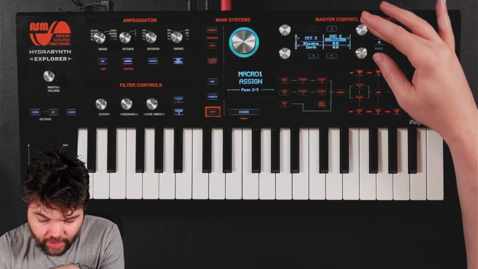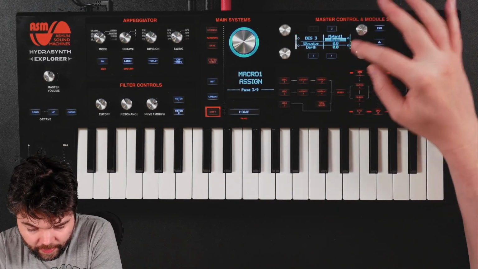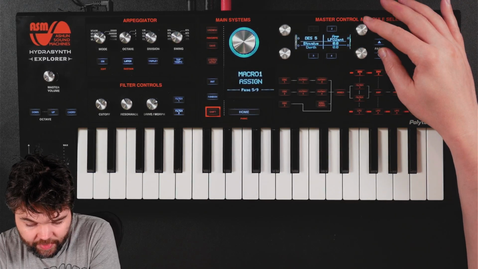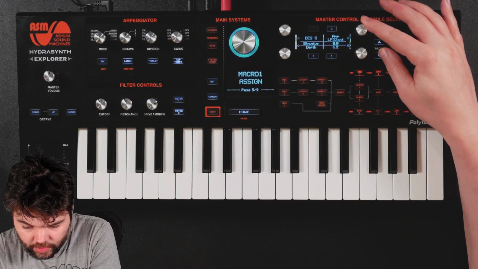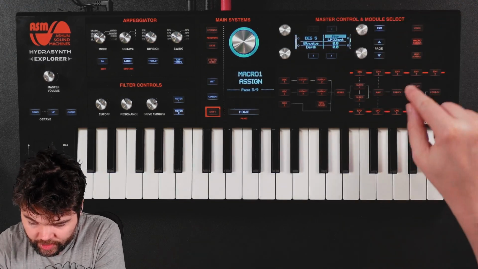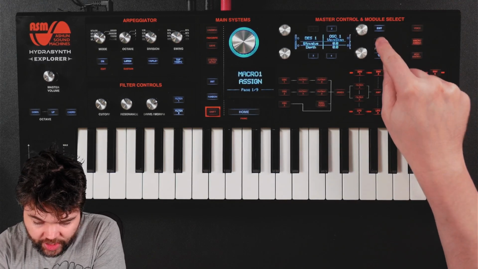LFO 2, I'm going to also wave scan it. Mutant 1, I'm going to adjust the depth. Mutant 2, I'm going to adjust the depth. Oh, sorry, this was supposed to be pre-effect. So now let's go through and adjust these parameters.